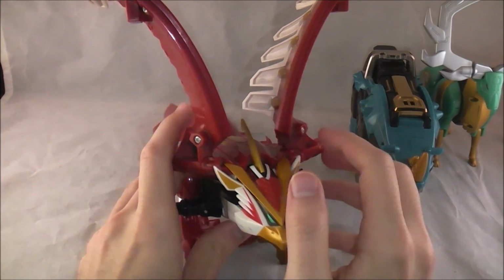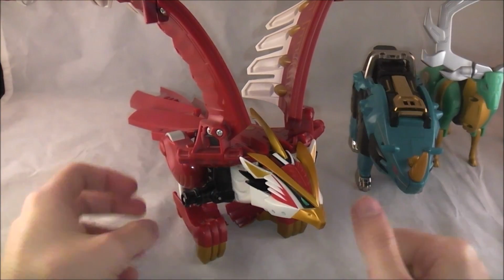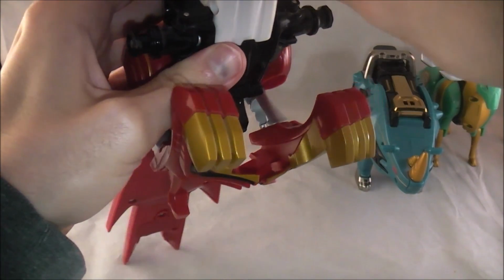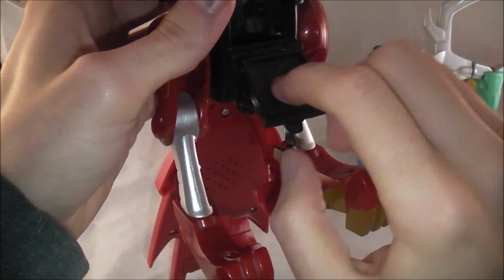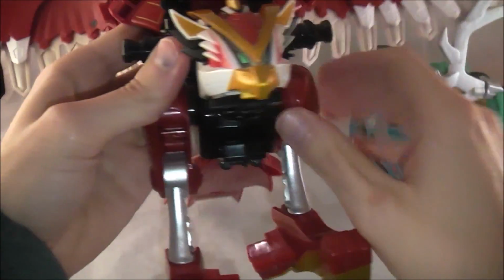So actually, I'm going to go ahead with the Megazord transformation and do him first and just lay him back so he's out of the way. He's actually pretty simple. What you're going to want to do is, actually I forgot about this, move this piece here, move these out of the way for a second, flip that down, and flip his whole head forward like that, and then you can flip that back up.